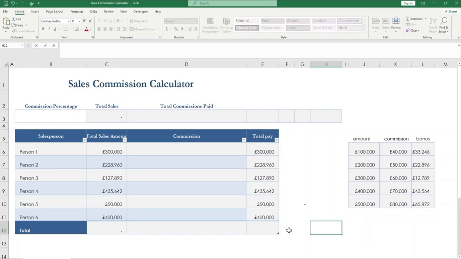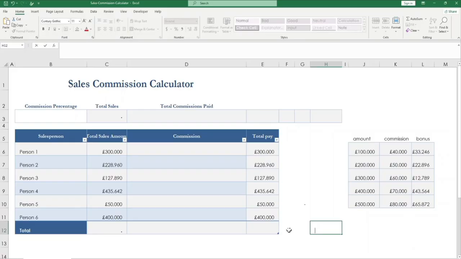You use exact match when you want Excel to find an exact match for the values you are searching for. This means that the value you are searching for must match the value in the search range exactly. If there is no exact match, Excel will return an error value.